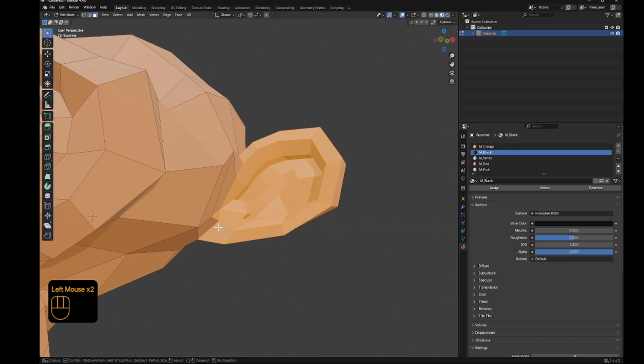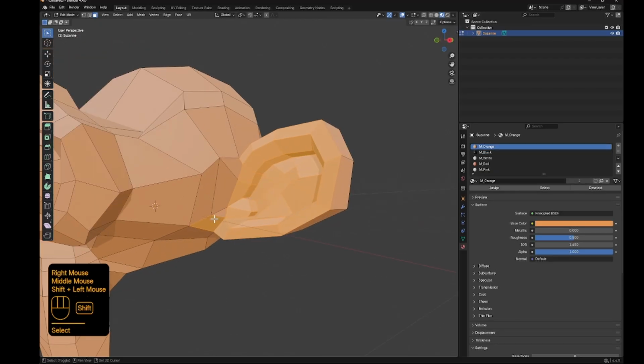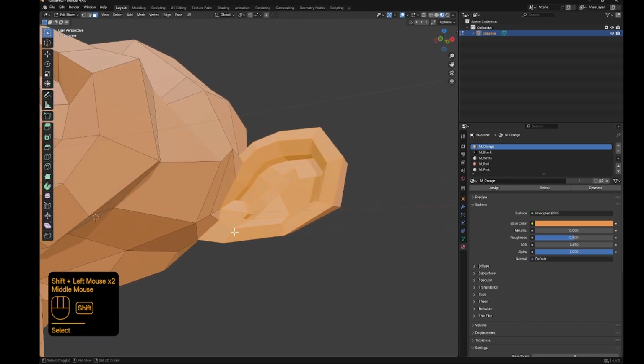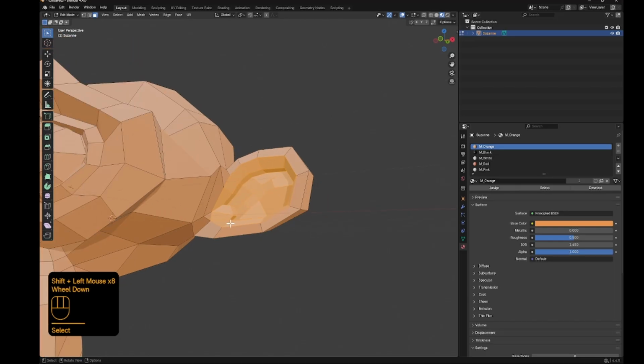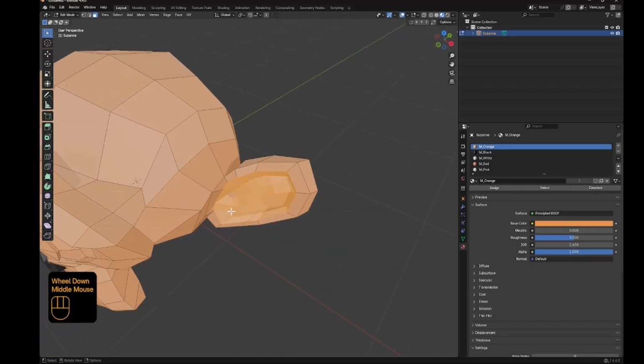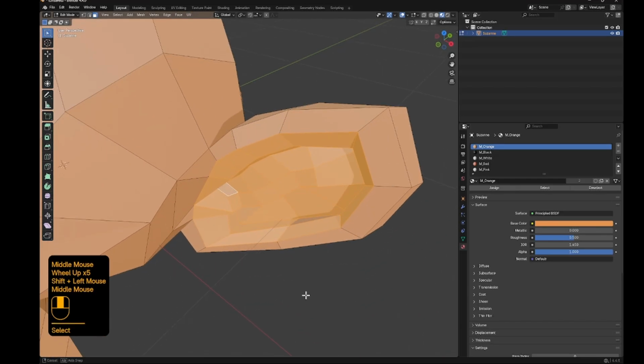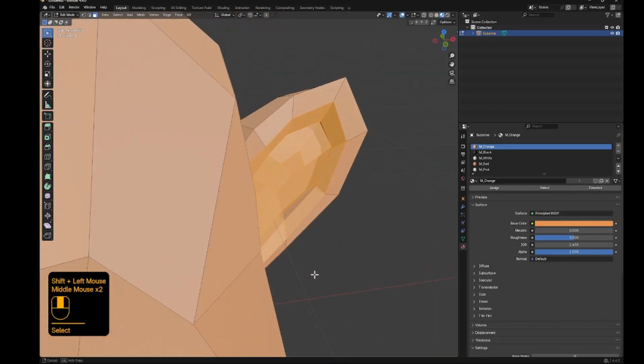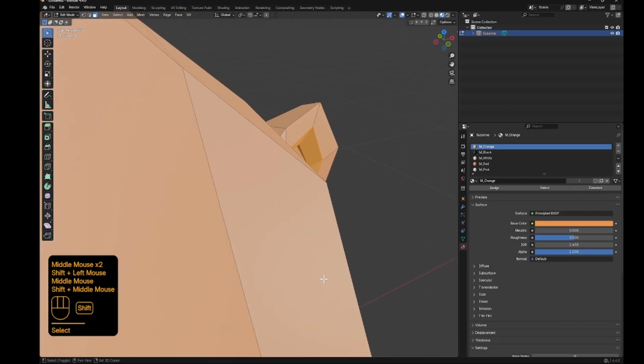Okay, we'll go for that one too. In fact, I'm going to shift and unselect those two, and I'm actually going to go around the edge. I don't want these ones selected. We just want to be pink on the inside. If she was a real monkey, she'd have fur, wouldn't she, on the outside of her ear. So we'll just go for those inside faces. Make sure they're all selected. Missed one there. Missed a few there.